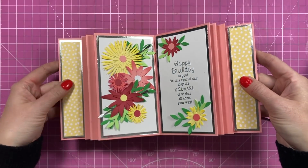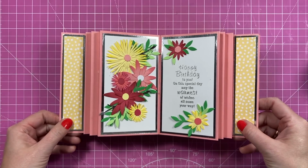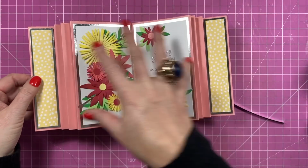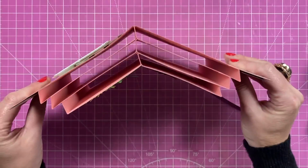So I actually went ahead and just stuck everything else down. I really like these side pieces, so I'm glad I did cut them. I think they just help the book part pop out even more. I think it looks really cool.